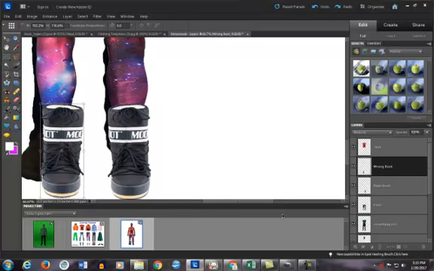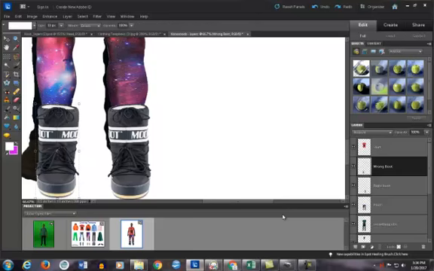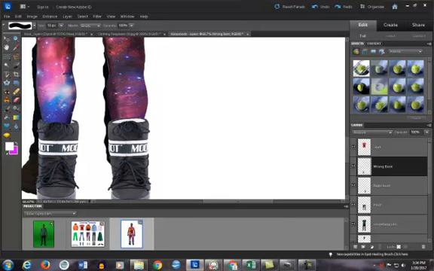And I think they're on the wrong feet, but whatever. Even though it doesn't really look that great, we can get it going a little bit fancier by using the erase tool and erasing this part so that way it looks like they're actually inside, if you want to get that fancy. If you don't, then you won't get as good of a grade.